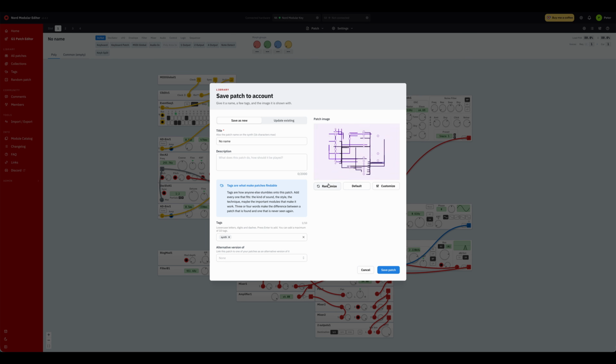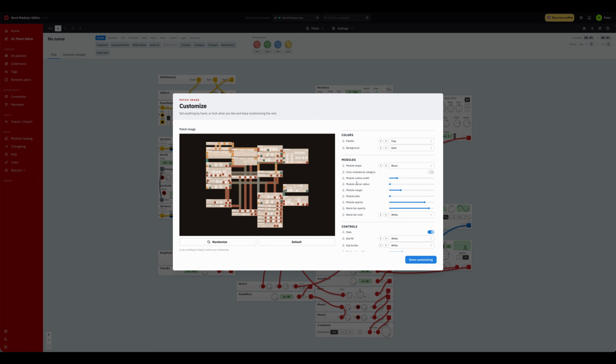And randomizing gives a huge variety of things that are being displayed. And if you feel really brave, you can also fully customize this system by getting access to every single parameter that is part of this image creation process.